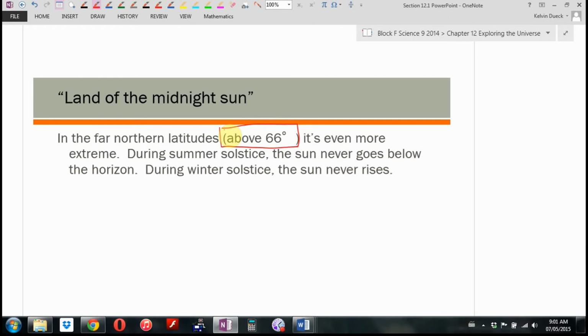And in these northern latitudes, it's even more extreme. In fact, during the summer solstice, if you're above 66 degrees, you get at least one day that's 24 hours long. The sun gets close to the horizon, but it never quite sets below the horizon. You always see it peeking, and so you have a 24-hour day. Oh, but the trade-off is, during the winter solstice, you get at least one 24-hour night. Sun never makes it up. At least, the further north you go, the longer it lasts.